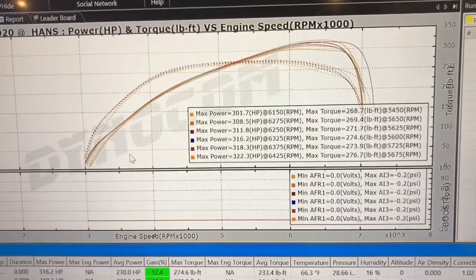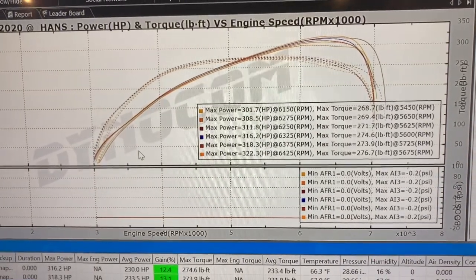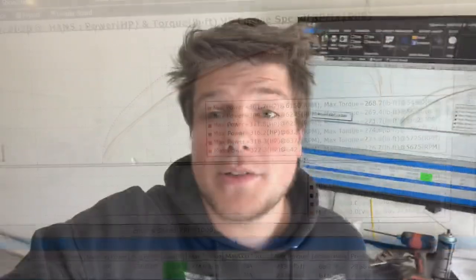AFR is dialed, and only on wastegate pressure. So, next plan on the red car is to start turning up the boost. But let's go see what the boys have been up to.